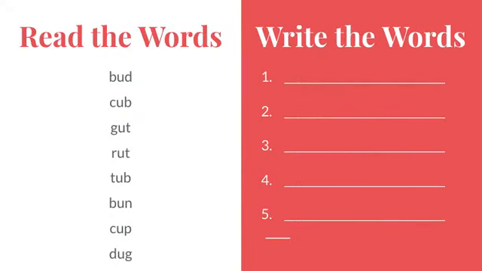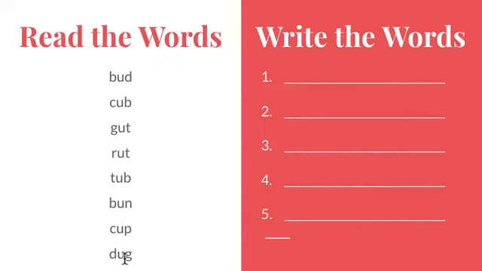Our next activity involves reading and writing more words, but this time we don't have the sound boxes to help us. We can still use the same strategies though. Notice as I look through this list of words, I find those vowels. Each time I notice that there's only one vowel, and it's the letter U. I look to the right, and in each one of these examples, there's a consonant that follows the vowel. That means all of these are the closed syllable type.